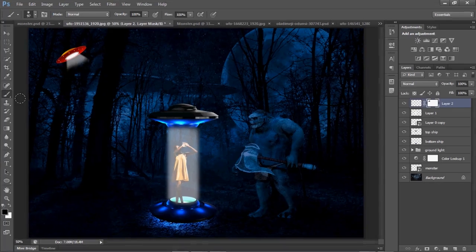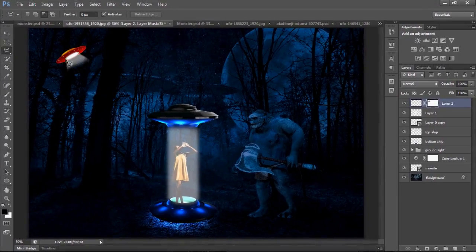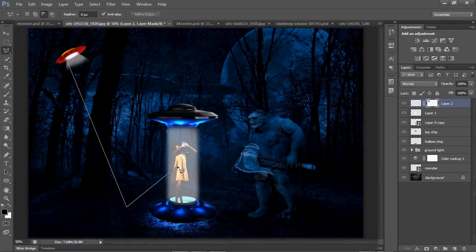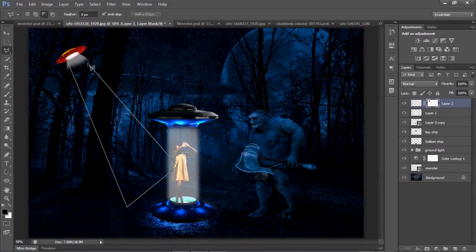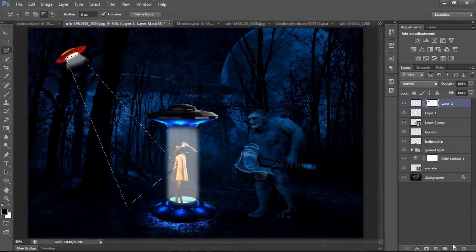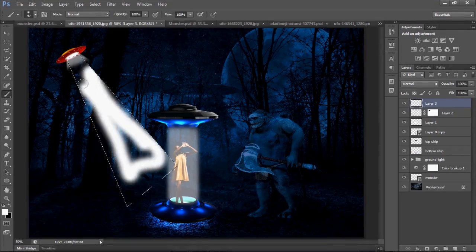Okay, we're using polygon tool to select the ray of light. Okay, create a new layer, B to select it like so.